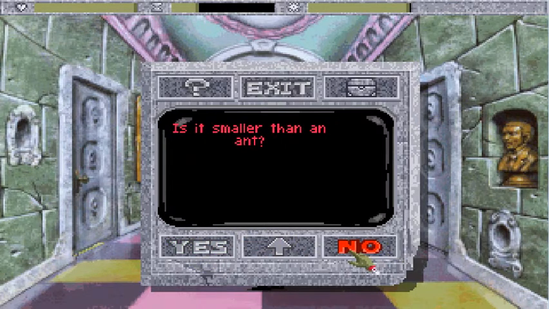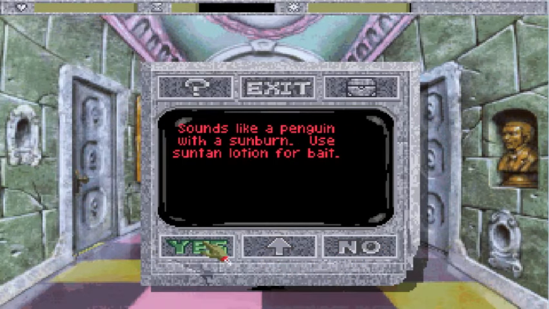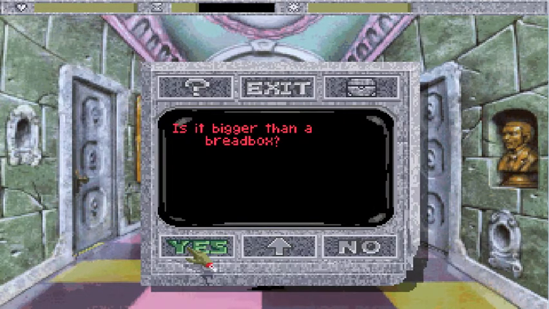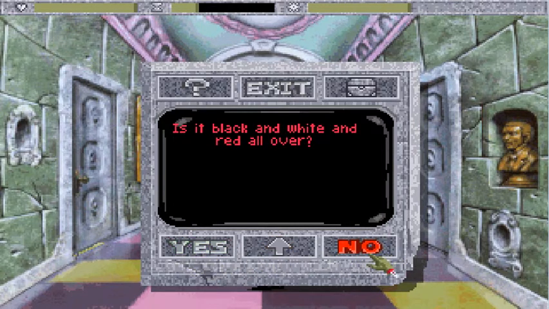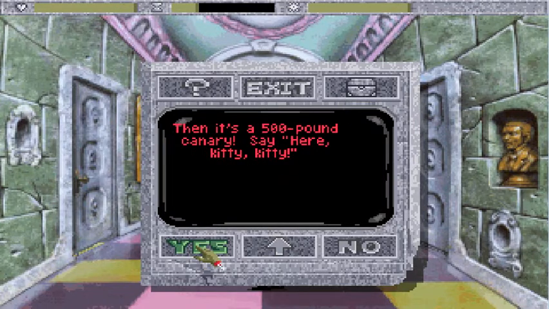Oh, I'm gonna look at it. Yes. No. No. Is it black and white and red all over? Yes, it is. Sounds like a penguin with a sunburn. Use suntan lotion for bait. All right. No. No. No. Is it yellow? And does it weigh 500 pounds, have wings, and an attitude? Actually, yes, it does. Then it's a 500-pound canary. Say, here, kitty, kitty.